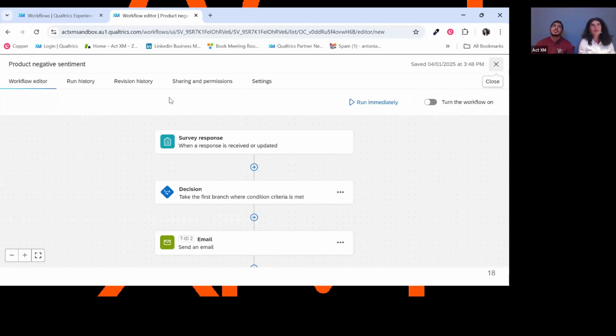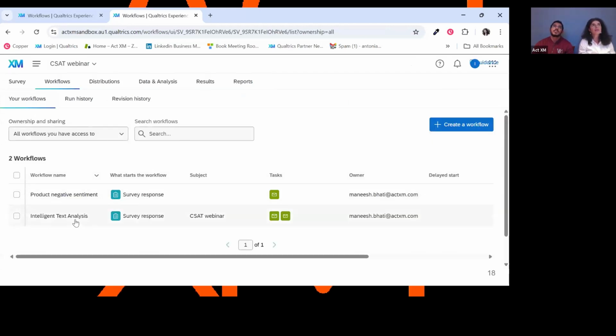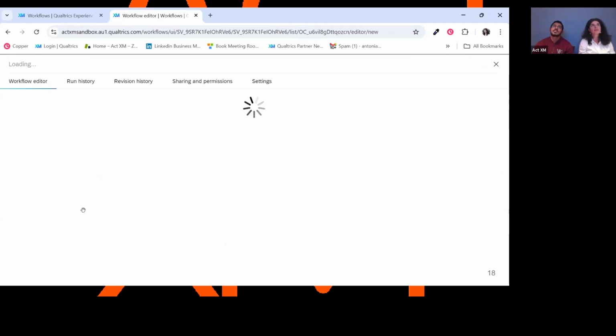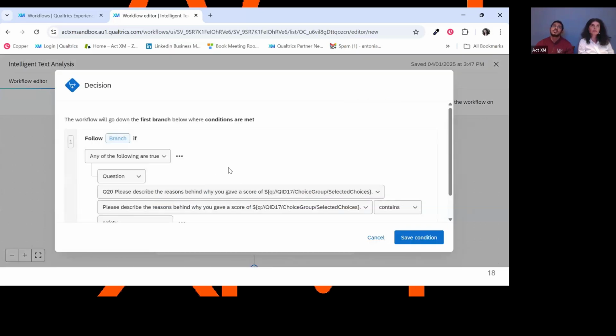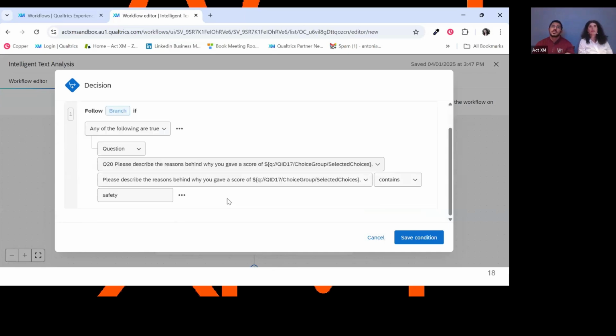Yeah, that's right. So the second example we have is the intelligent text analysis. The same trigger point is here, based on the survey response. Whenever we receive a survey response, we check the condition based on the survey questions, which is checking for a word called safety.